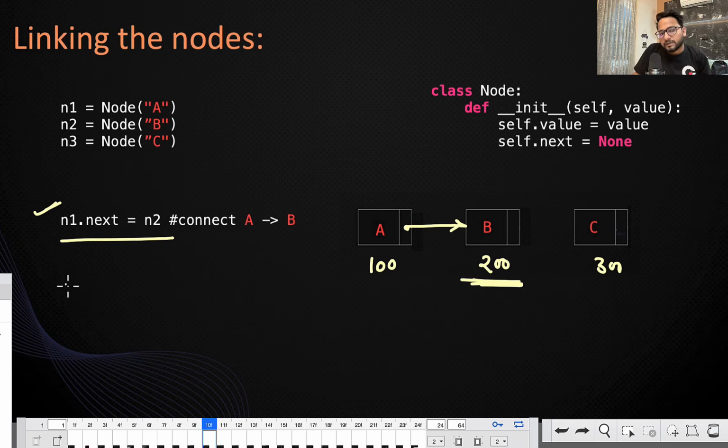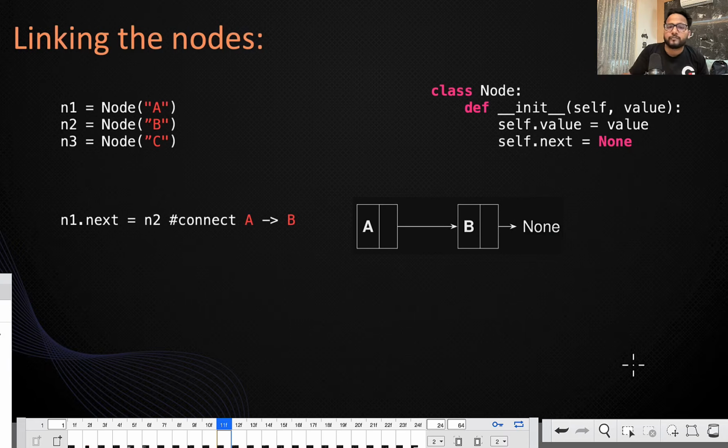And similarly, if you write n2.next = n3, and n3 is 300, this value will be 300, which means this will start pointing to this.